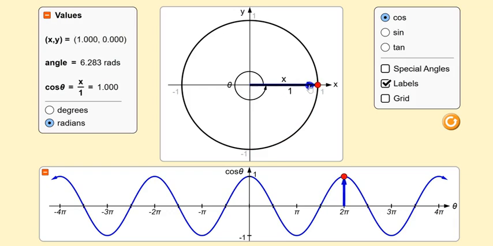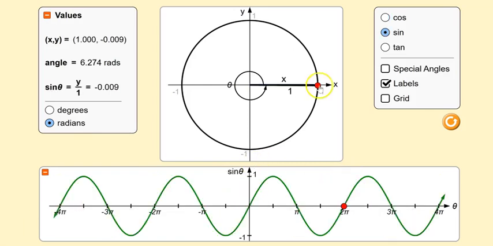Okay, so cosine starts off at 1, goes down to -1, and then ends here. I shouldn't say ends here, but the period ends at 1. Now let's go to sine and go back to 0 pi. And you can see visually at the bottom, sine and cosine are very, very similar. The only difference is at 0, sine is 0, right? Because the y coordinate at 0 is 0. So that's the only difference.